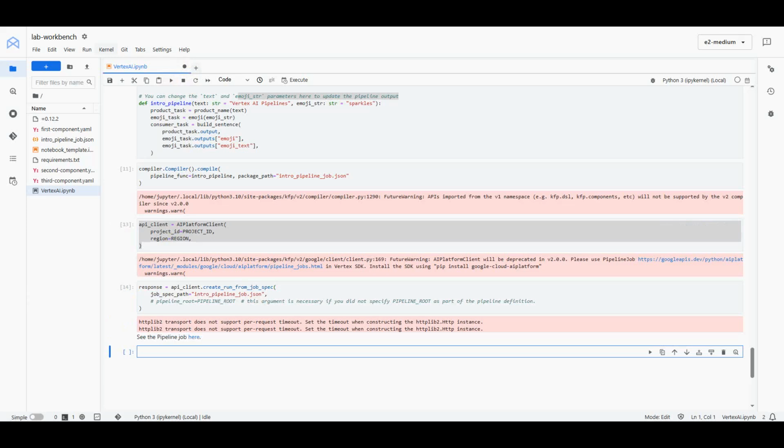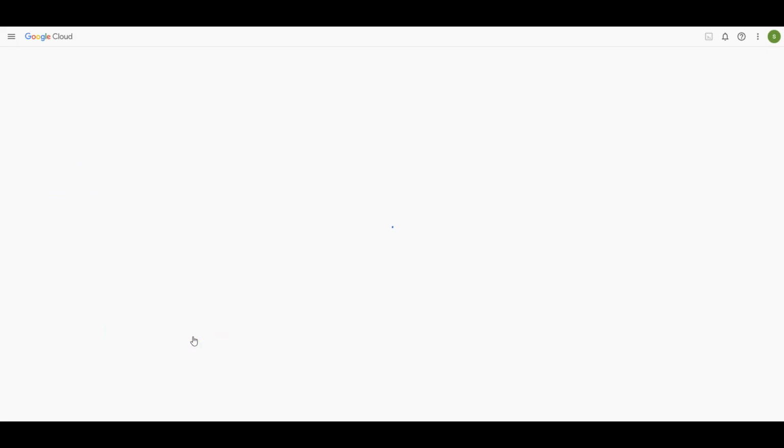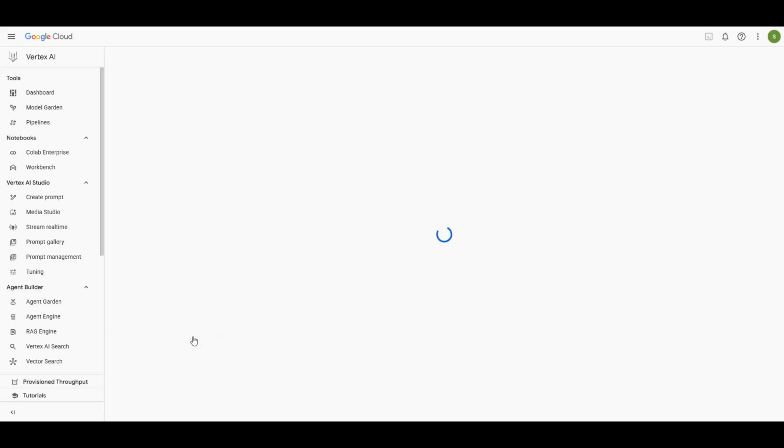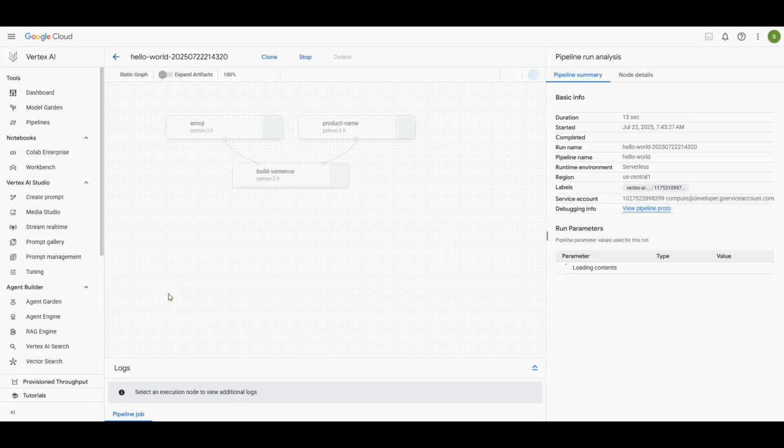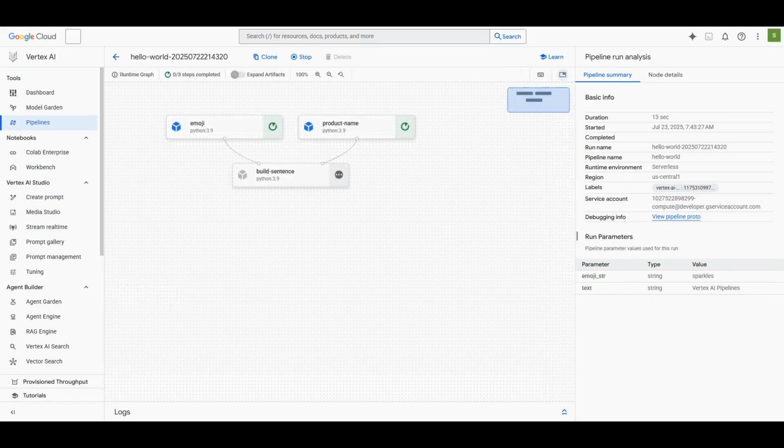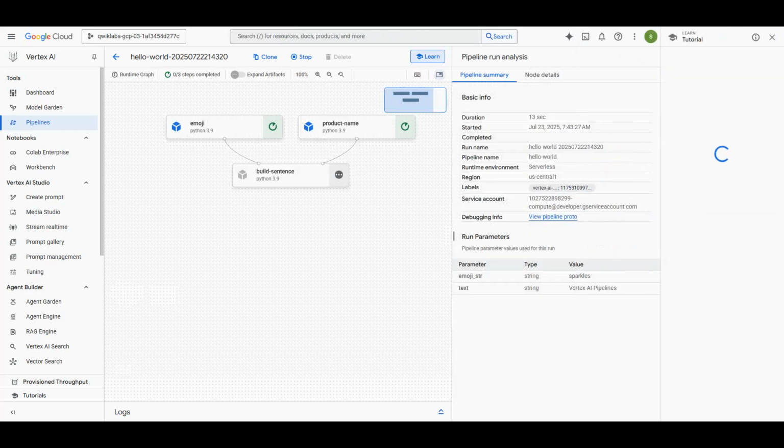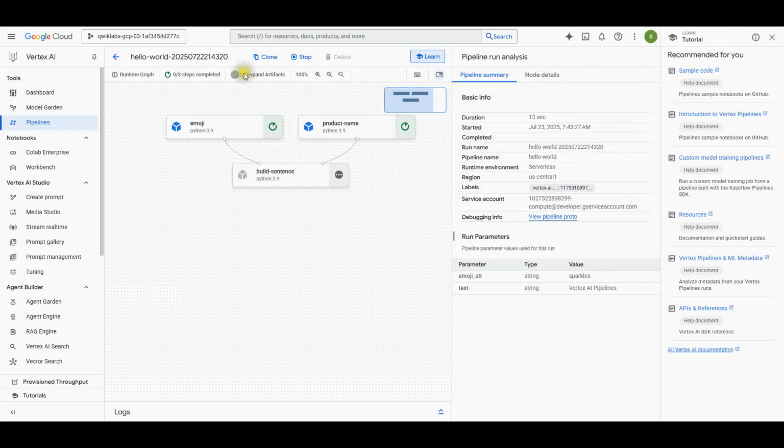Running the pipeline should generate a link to view the pipeline run in your console. It should look like this when complete. Okay, you can click this link here. It should look like this after you click the link.